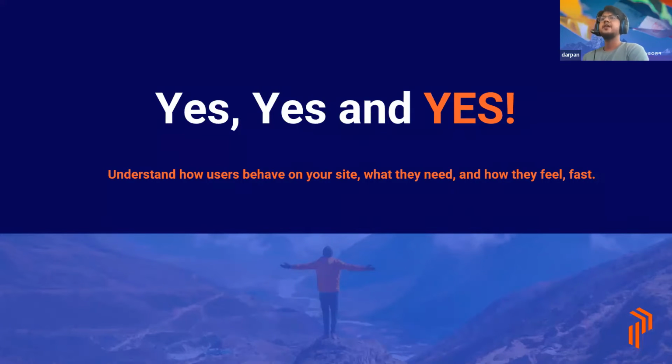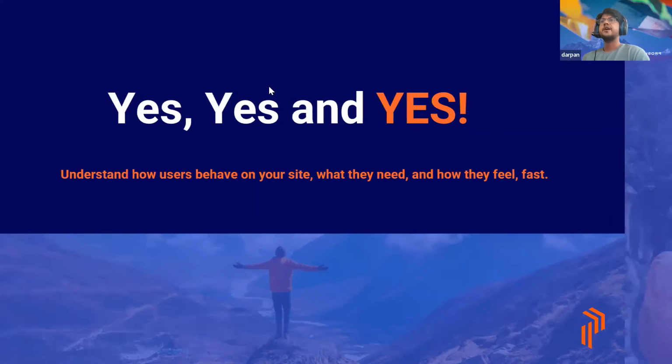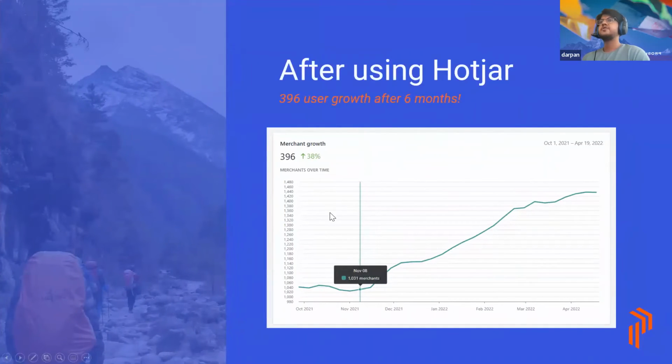You would understand how your client is performing on each of your pages, and you can see the journey that they went through and how they are behaving. You can also see that after we started using Hotjar, we had a really great improvement, and we are growing more and more every day. Using Hotjar has been quite a blessing for us, and we wanted to share how good it was for us.